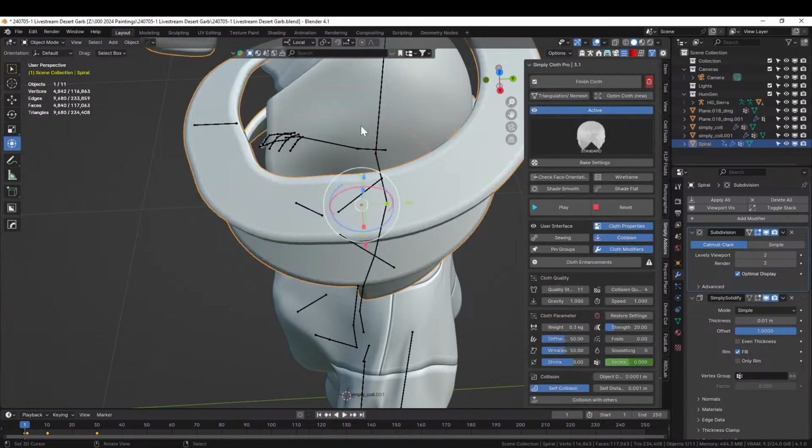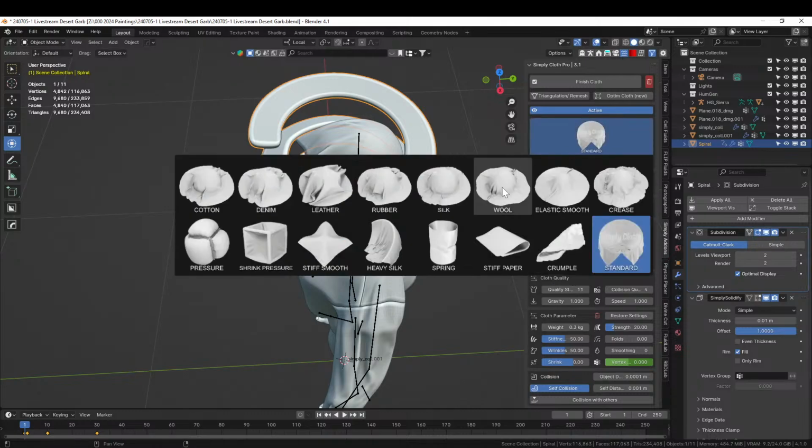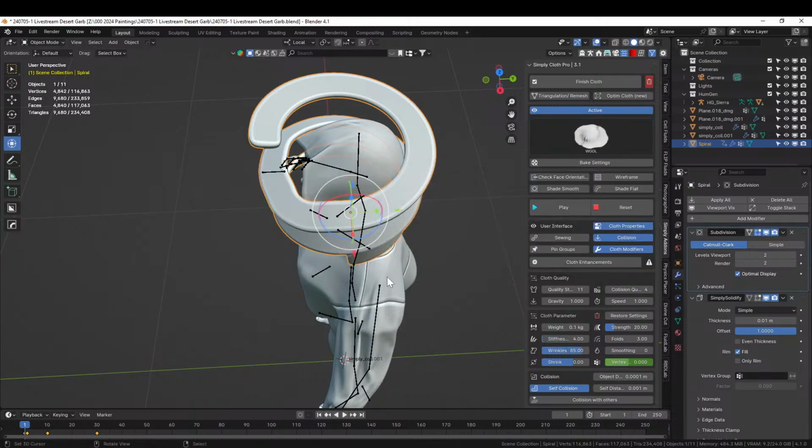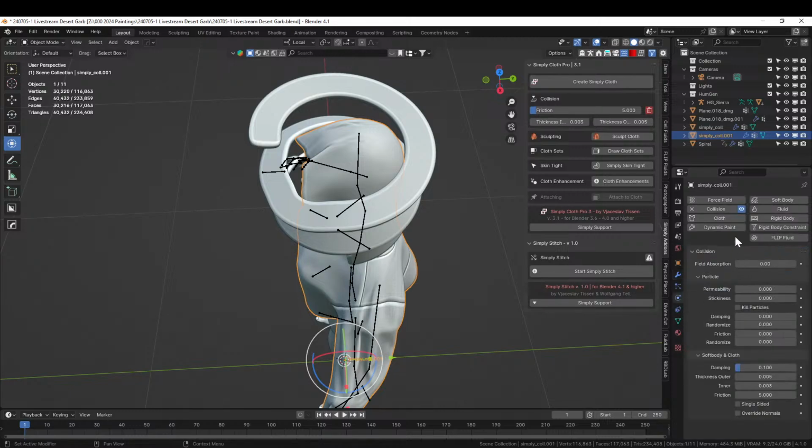X faces tab. Cool. And I'm going to make it wool. I'm going to make this have collision, friction, higher. So it sticks a little bit more. Let's see.